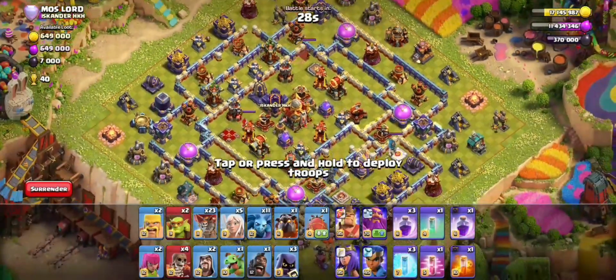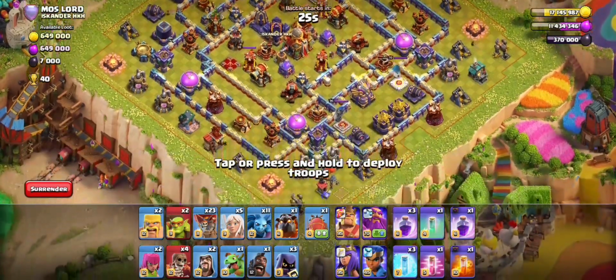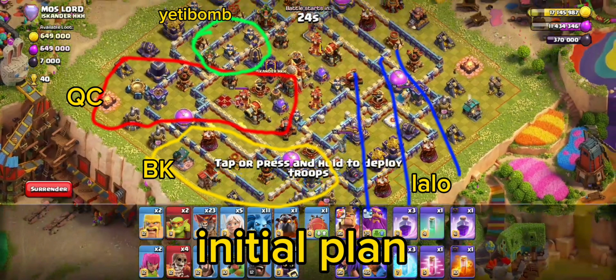Alright, so next one going in here. We have a box base here with a center tower. This will be the plan.